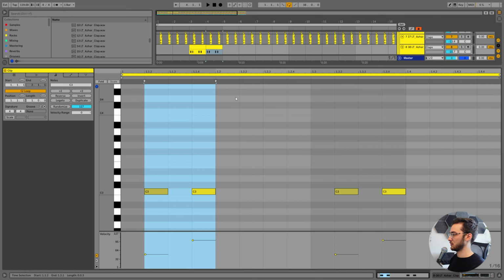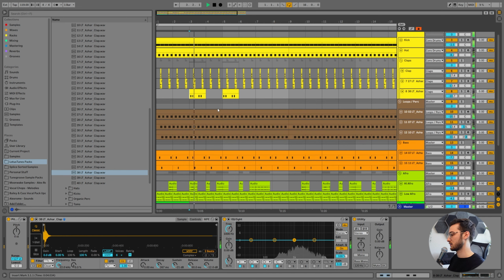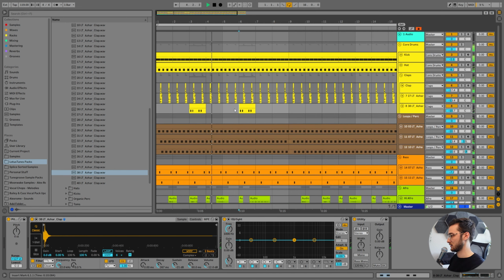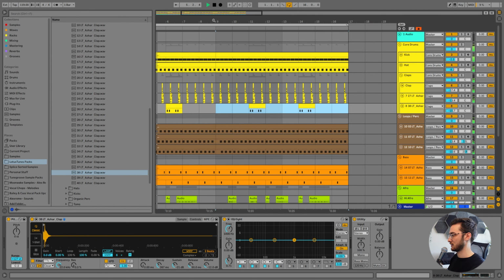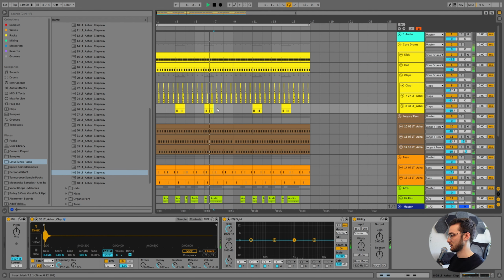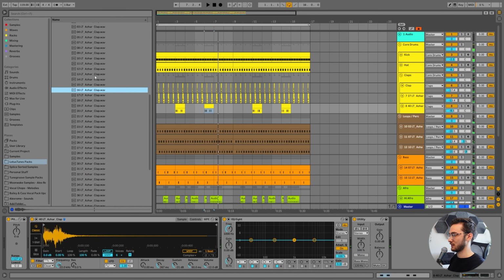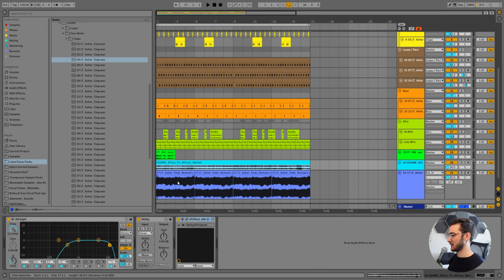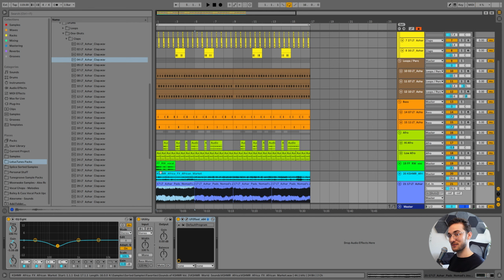Reduce volume and put it just every few bars. Like that. Choose a different clap. Sounds about right. Okay, let's give this groove a playthrough.